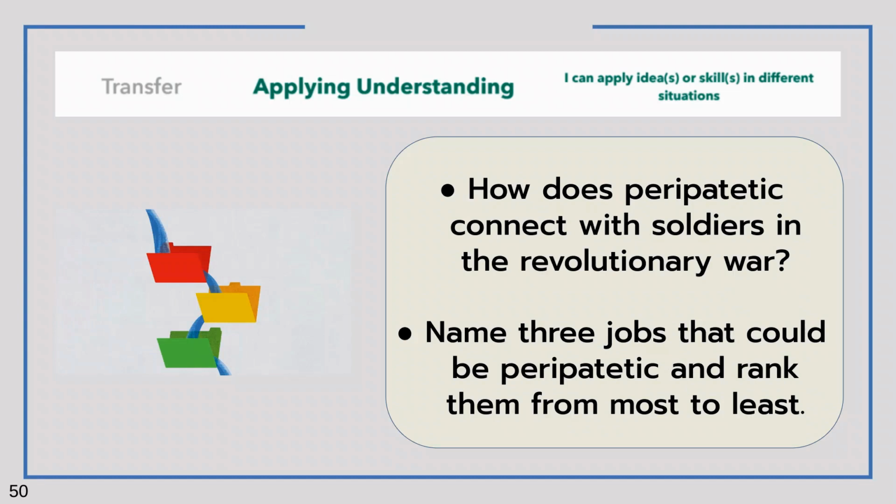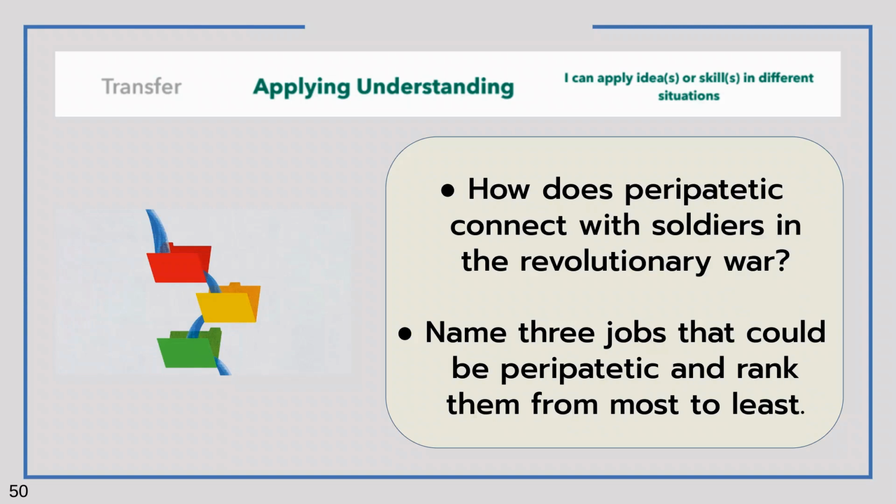Finally, transfer. Transfer applies ideas outside of the context of how we learned it. It is applying your learning in new situations. And we can do that with vocabulary through activities as well. So let's try this with our word peripatetic. How does peripatetic connect with soldiers in the Revolutionary War?